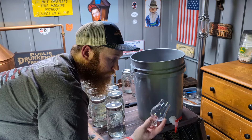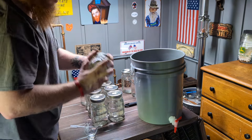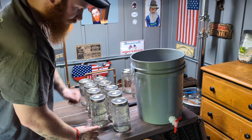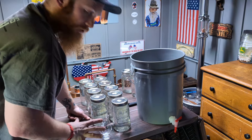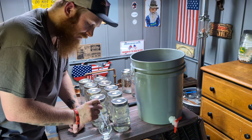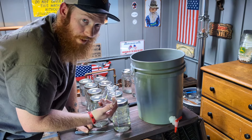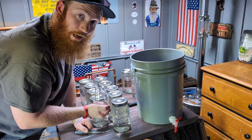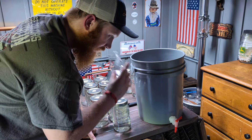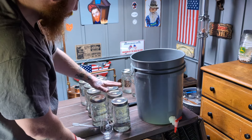That's really good — really high proof, easily at 130–135. And don't be scared to add a little water if you don't want to drink that high proof. A lot of times water will even open it up better so you can really get in and smell it and pick out the different flavor profiles and notes. I do that to each jar — go through and sample every single one.